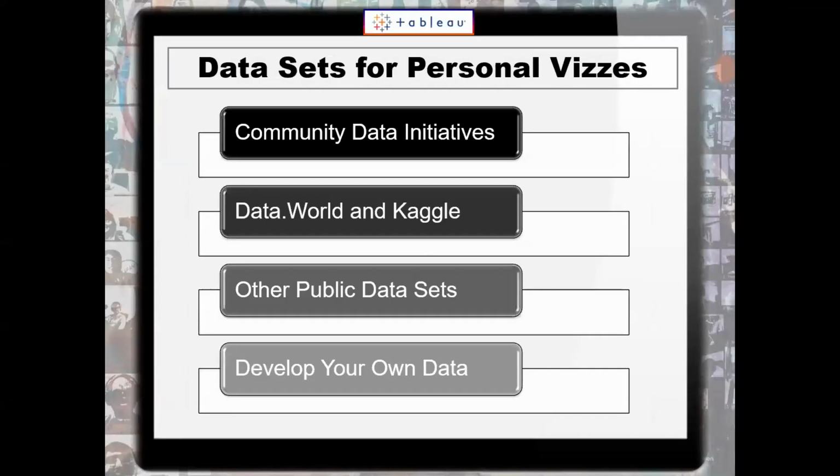So next up, what about data for your data visualization sets? One of the big problems with a lot of people is that they're looking at data visualization stuff and they have no idea where to get the information from. So where do I find the information I need? A lot of it is based on community data initiatives. So there's a lot of data visualization challenges. The main one would be Makeover Monday, which is this site.